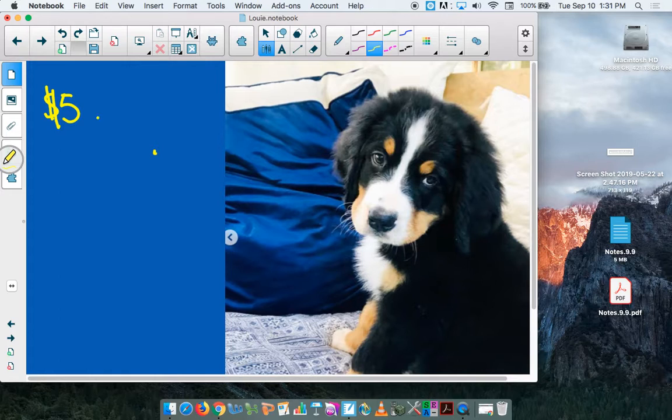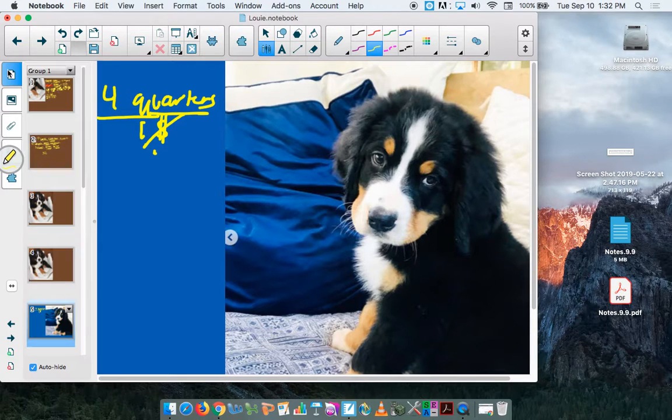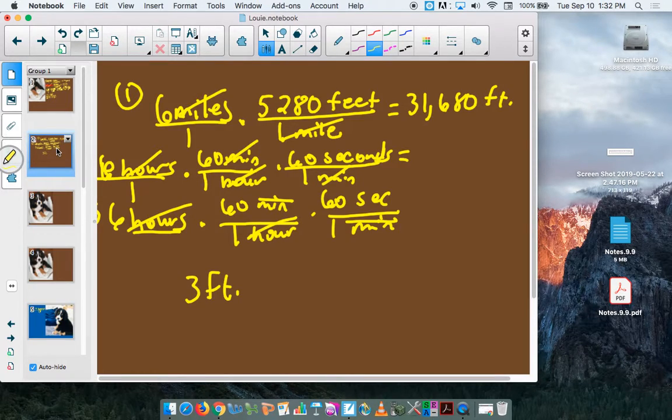I could say there are 4 quarters in every dollar. Now my dollars are gone because now I've got 20 quarters. Do you see the 5 times 4 here that you got 20? As soon as you and I multiply by 4, which is what you just did when you said 20, you're now in quarters. You're not in dollars anymore. Okay? All right, let's go back to this slide.